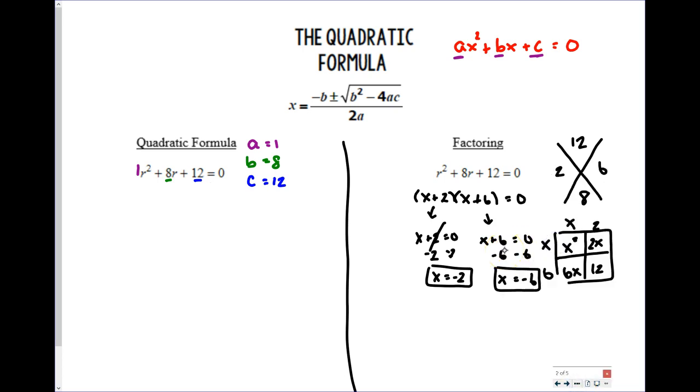So I like to do my skeleton first. So here's my skeleton. I have a negative sign from the formula, right? And then whatever I plug in for B, I'm going to use parentheses. Plus and minus, remember we've seen that symbol before because sometimes we have a positive solution, a negative solution. Square root, I'm going to put parentheses and then squared, because I'm going to plug something in for b, minus 4, and then 2 sets of parentheses for a and c.